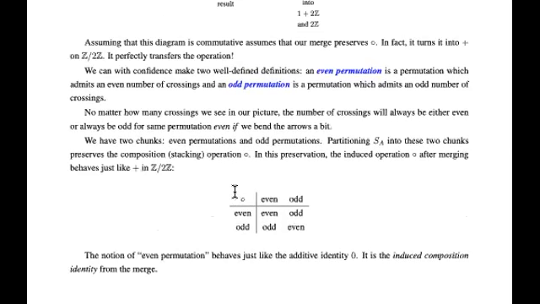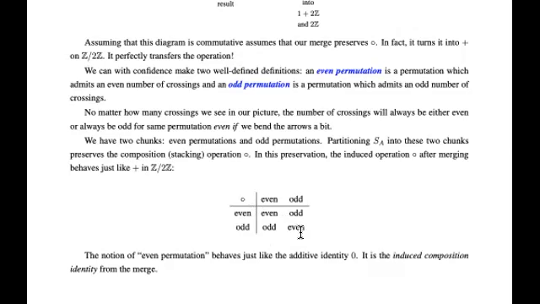You could even think of it this way, right here. So here's a table which actually is exactly the same table as in mod 2 with a plus, but here we're using a composition symbol because even plus even is even, plus odd is odd, odd plus even is odd, and odd plus odd is even. So even with compositions, if we take an even permutation and compose it with an even permutation, we should get an even one. Even one with an odd one should get an odd. Odd with an even should be an odd, and odd with an odd should be an even when we do composition.